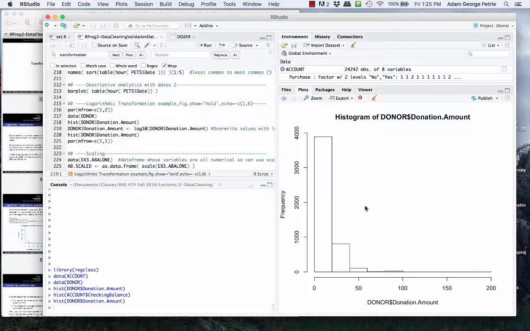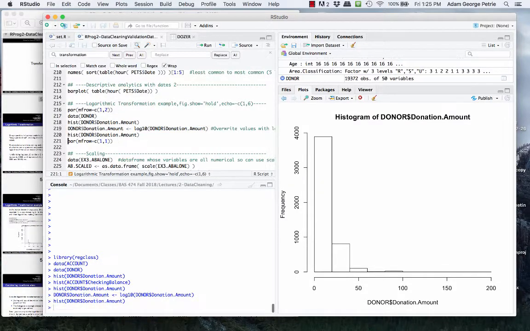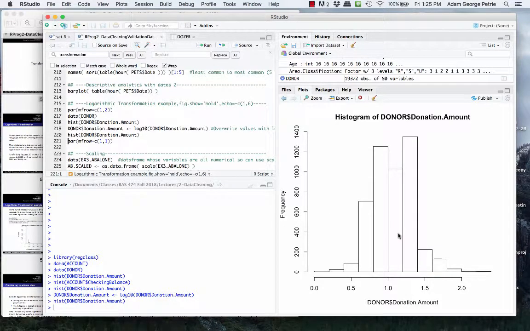So back to the donation amounts right here. Instead of analyzing the donation amounts themselves, what we might end up doing is analyzing their logarithms. So what we could do is replace the values in the donation amount column by the logarithms, base 10 for business analytics. And if we make a histogram of the distribution of the logarithms, we see something much more pleasant. The overall distribution is roughly symmetric, and we can do analytics actually much more effectively in cases like this.